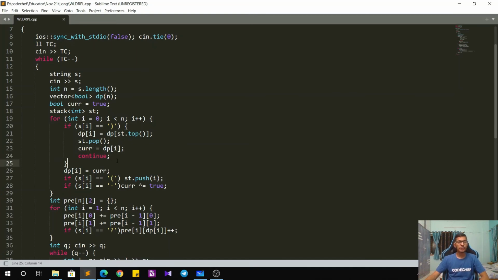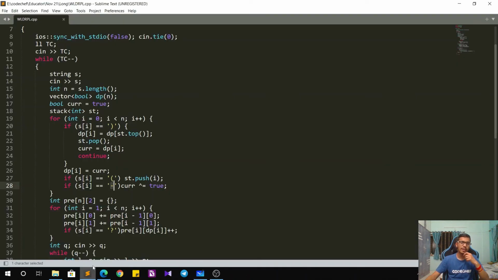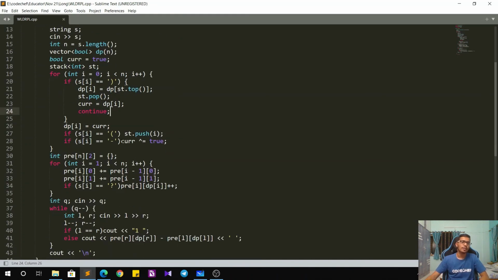Another thing you need to take care of is that whenever you encounter an opening bracket, you need to push it in the stack, because how else would you get it at the stack top for this condition? And that being done, once you get the minus symbol, make sure to flip the current half. As you saw, when you get the minus symbol, plus gets changed to minus. And if it's already minus and you encounter another minus, minus minus becomes plus. That way the halves are getting switched. A good way to do that is just using XOR equal to. This is just acting as a toggle between true and false. If the current value is true, it will become false. If it is false, it will become true.